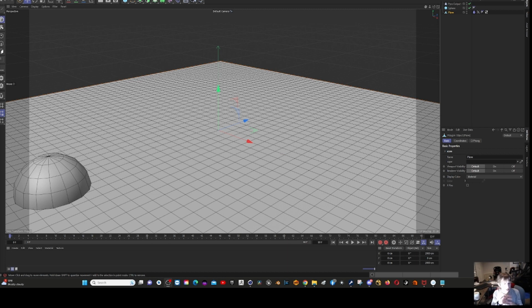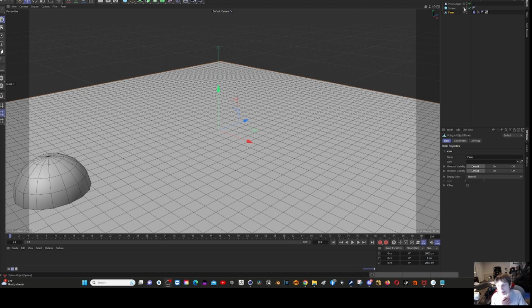The first one I actually got the basis of from a presentation that was given at NAB. They were talking about something they did for, I guess it was an F1 race. And the idea was they wanted smoke coming from the bottom when the car went by. So I tried to recreate it.